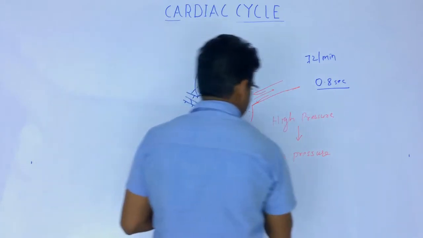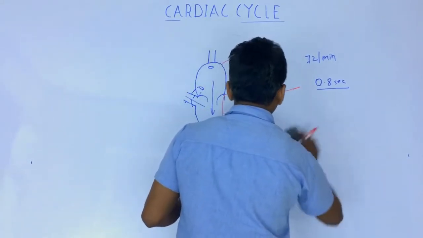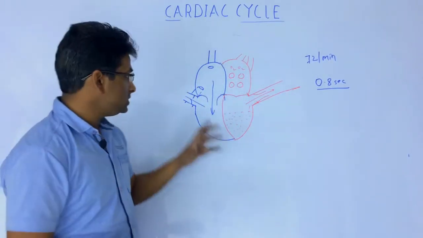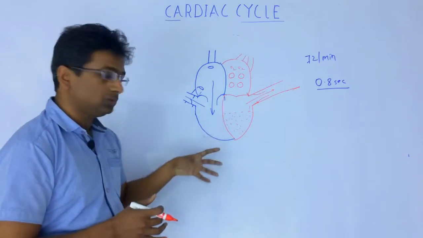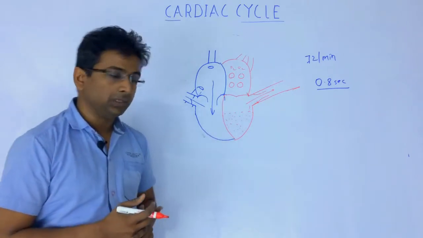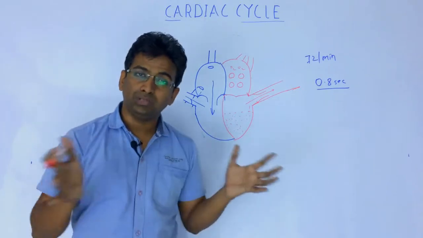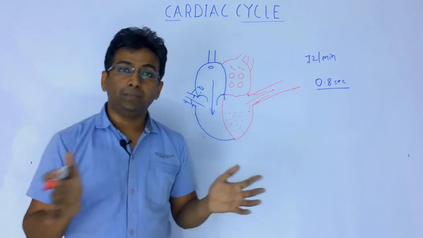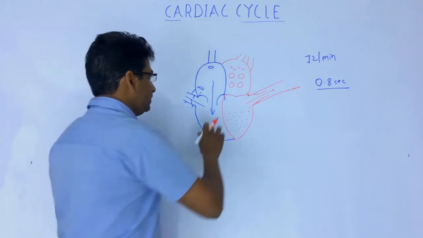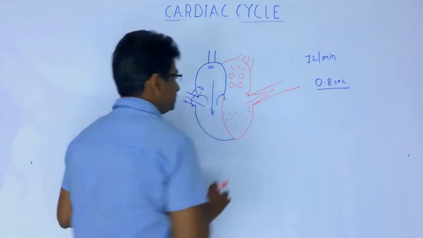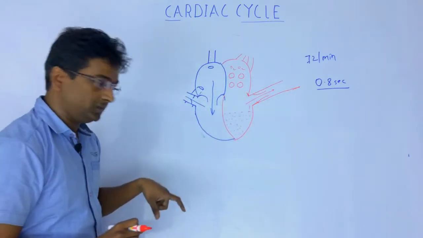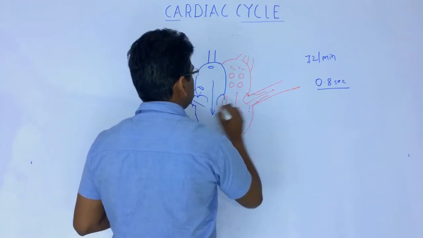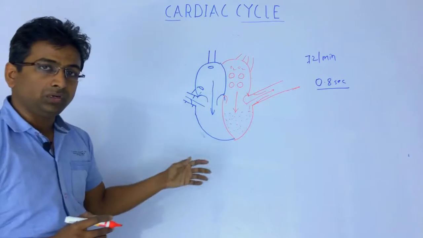Now let us understand the cardiac cycle. So there are two phases, systole and diastole. Okay, atrial systole, atrial diastole. So let us first focus on the ventricular event. Ventricular diastole means ventricular relaxation. Now consider a condition, the ventricle has completely relaxed, and as the ventricle relaxes, the pressure inside the ventricle falls below the pressure inside the atria, and the ventricle starts receiving blood from the atria. So during diastole, the ventricle will get filled with blood.